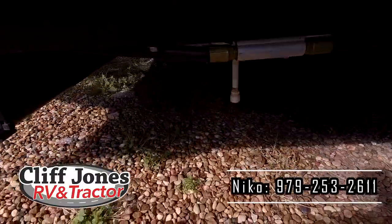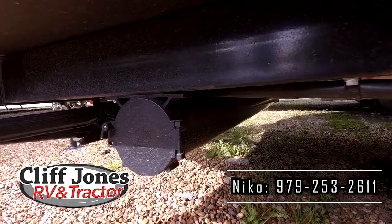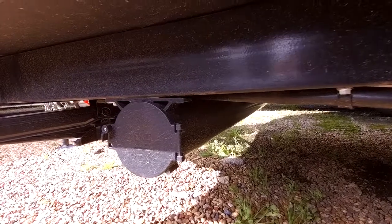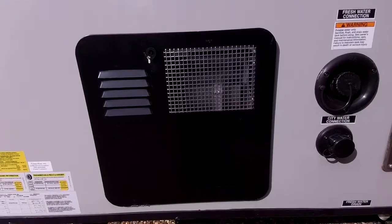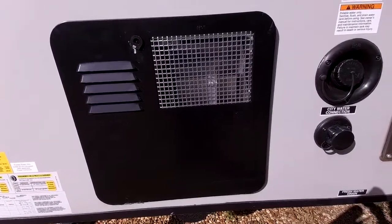And then also, speaking of the sewer hose, the R-Pod does have a built-in sewer hose holder, so it's underneath your RV. You don't have to worry about making a mess anywhere, so that's really nice. The water heater is also a 6-gallon rapid heat water heater, so as long as you have propane or electricity, you can get constant supply of water.